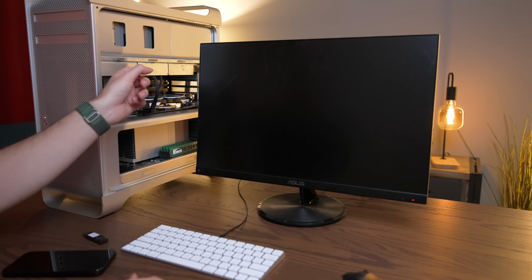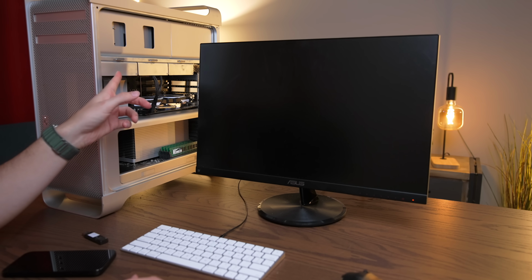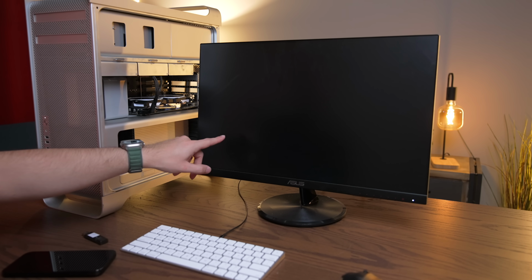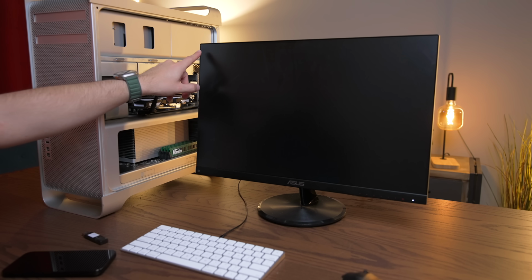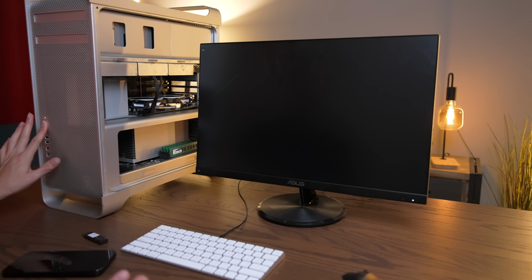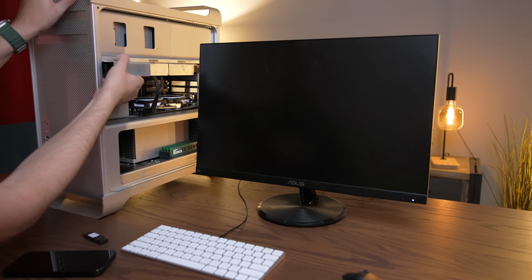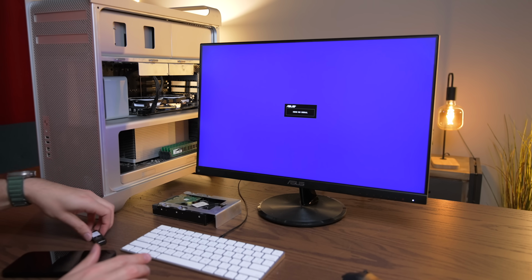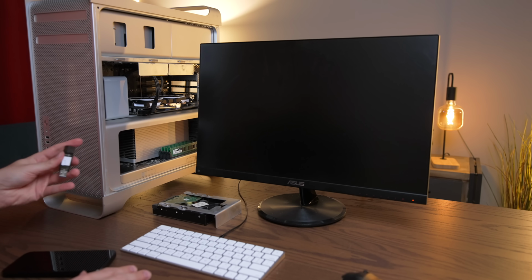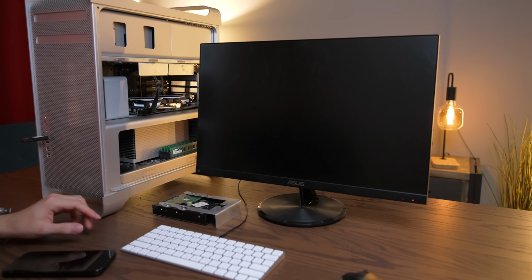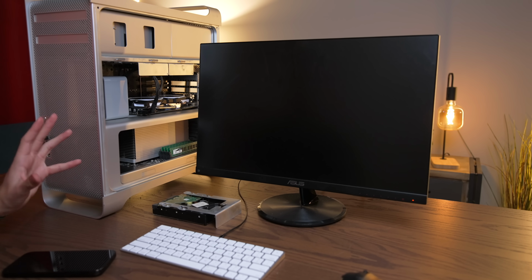Now this particular Mac does have a hard drive in slot one, and I think that's gonna cause some issues. Okay, the display is now on, and I'm getting a flashing light. That looks like Windows. Someone may well have tried installing Windows on here. The easiest way for us to get around this is going to be to shut the machine down like that, and I think what we should do is pull this hard drive, which, hey, it's a 1 terabyte, that's not bad. So we're gonna pull that out. So now the only thing in here is a blank SSD, which means that we should be able to install our Catalina USB here, turn the machine back on, and hopefully eventually once it doesn't find any bootable media, it'll go to this USB.